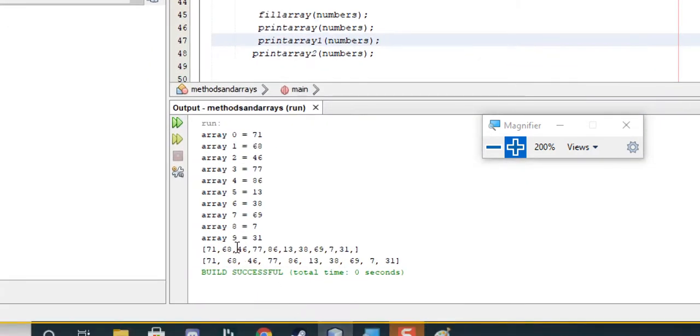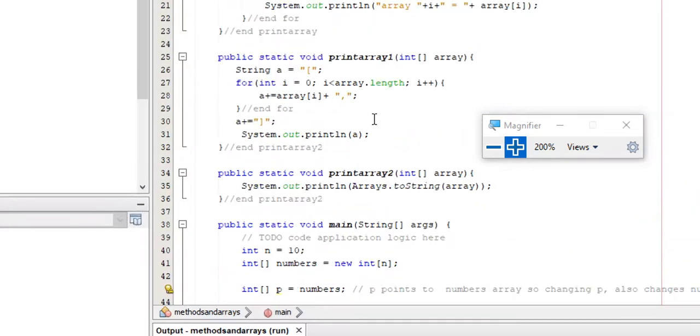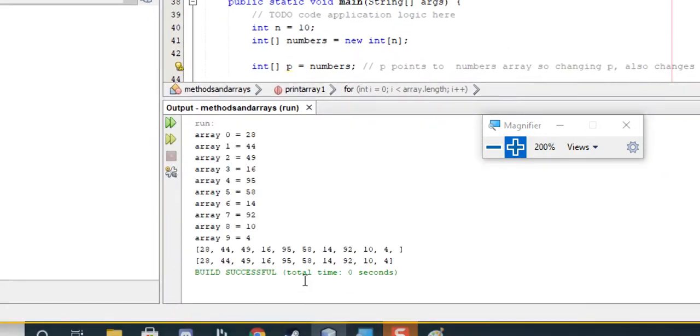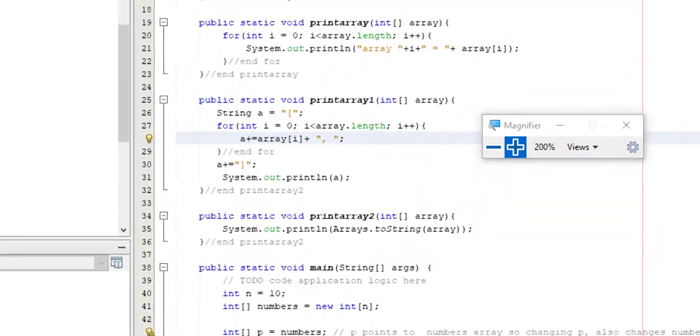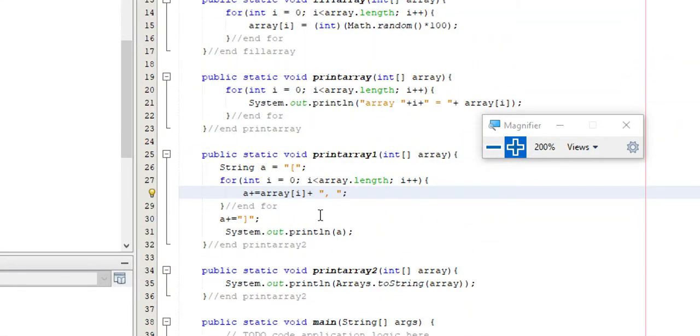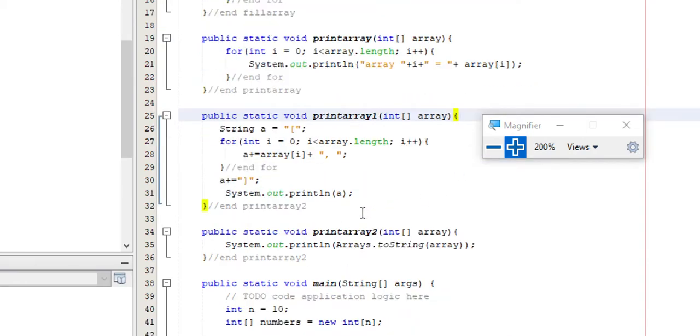So I can kind of do the same thing. Probably should add a space there, maybe. There we go. Although I have a little comma at the end, as you can see, I could probably put a little if statement in there to make sure that doesn't show up. But that's basically the same thing. And in fact, you could do that too if you wanted to do it more by hand. It does allow you a little bit of flexibility to do different things depending on what the input is. But those are 3 different ways to print your array.